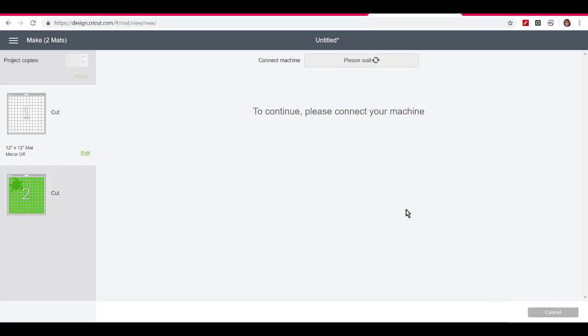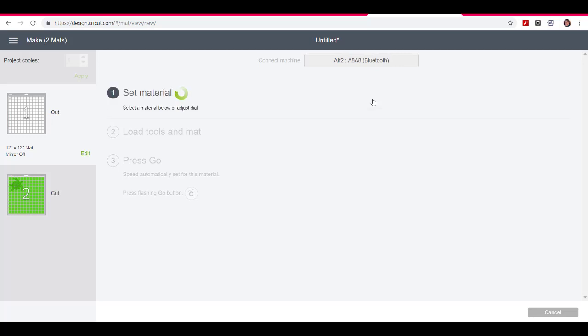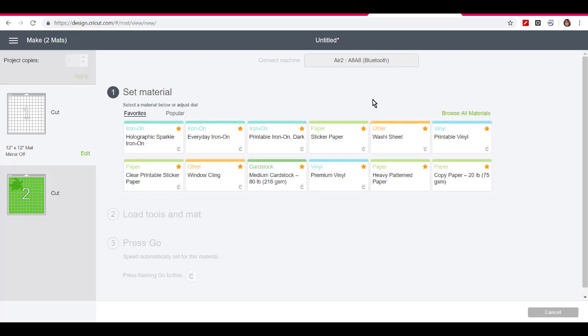And I've got to select my machine. I have the Air. And I'm going to change my machine to custom. And actually, I almost always leave it on custom so that I have to change the material I'm using and don't forget. So I'm going to browse all materials.